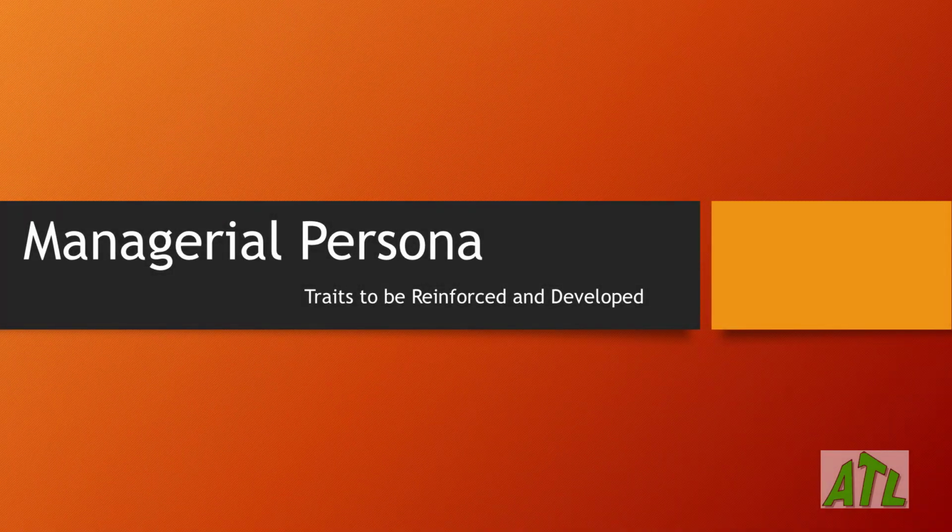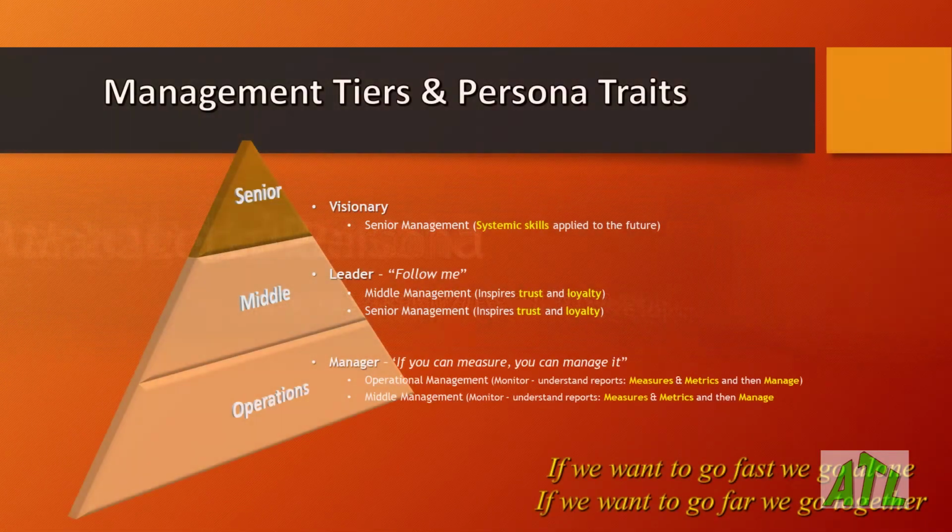In this overview, we're going to be talking about the various traits that each of the managerial tiers develop and the corresponding persona that it represents. The personas we're going to be discussing are very closely aligned to the three tiers of management that we have discussed. We have operational level management, essentially the bottom tier, which performs all the tasks to run current day business operation. We have middle management, where we have two groups within that, as we talked about, post-operational and let's call it staff. And then we finally have senior management.